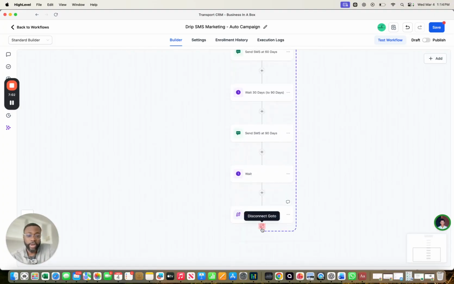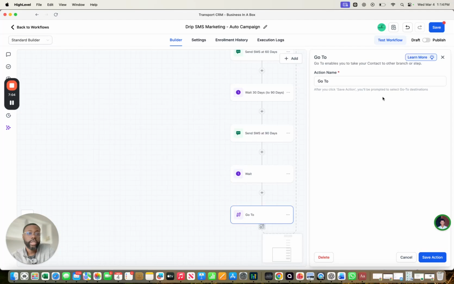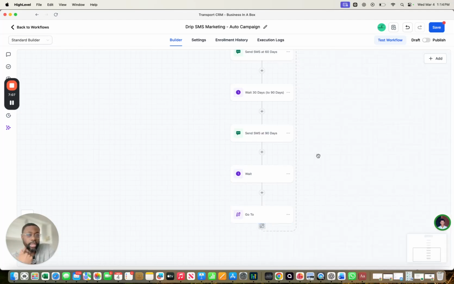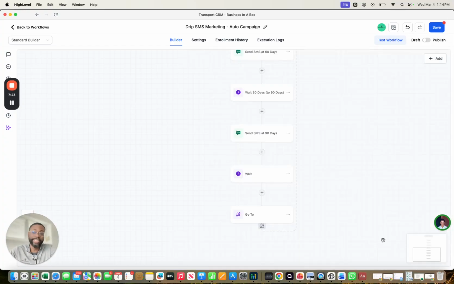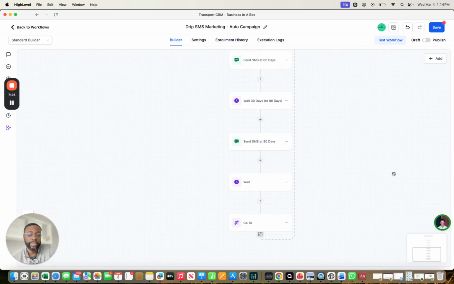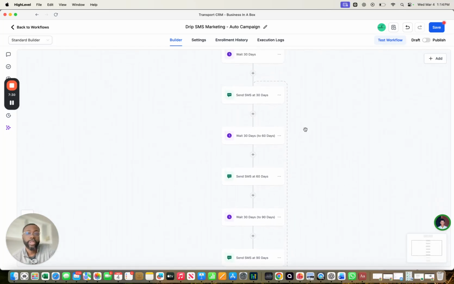And then this last part here, which says go to. So, I had an idea the other day about, okay, once we do the 30, 60, 90, what about next year, right? Do we need to reset this up? So essentially this next wait step is waiting a whole 250 days to add them back into the 30-day, the 60-day, the 90-day text message marketing structure. So this is, I want to say, a global process that repeats every single year, and you literally don't have to touch it. You just have to go and set what you want your messaging to be, and those text messages go out to the customer, right?